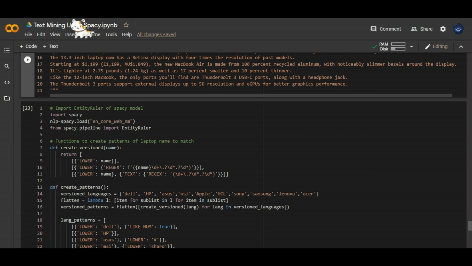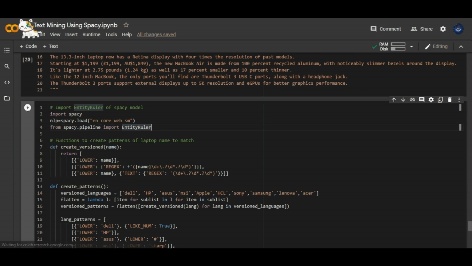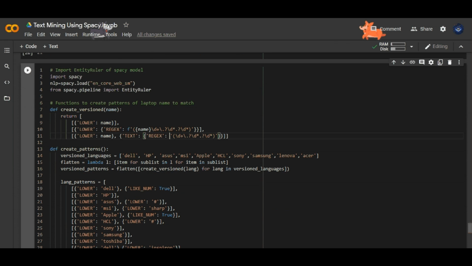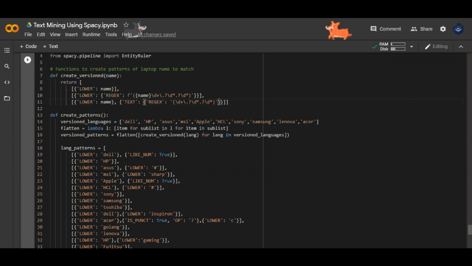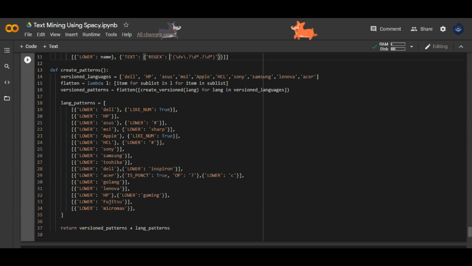And I have created some patterns, and before that I have imported my entity ruler package as part of my spaCy pipeline, and I have created some functions to create some patterns, right? So if I get all these things we have seen yesterday, where you can create patterns like lower, is punctuation, all these things you guys are familiar with now.